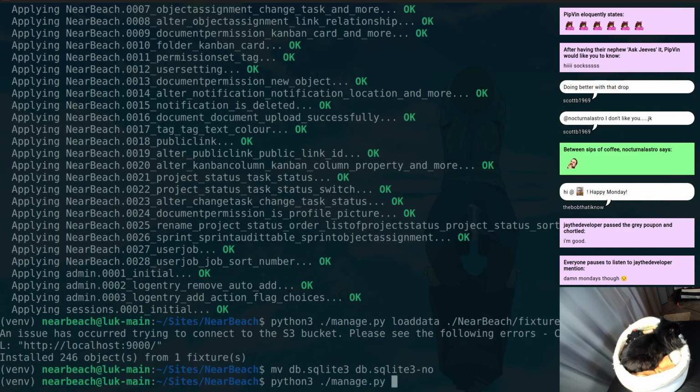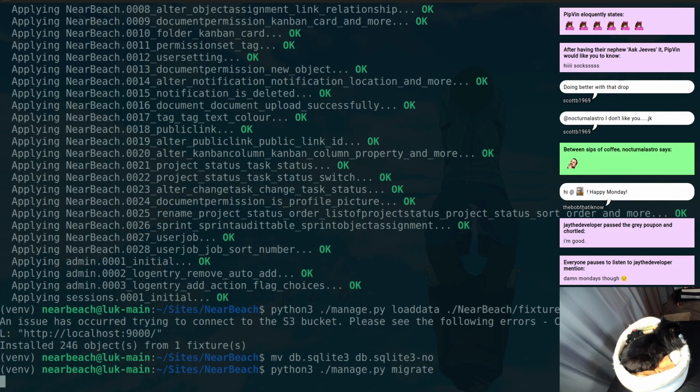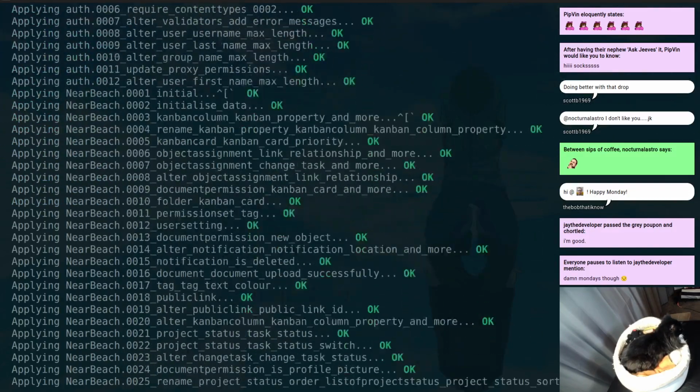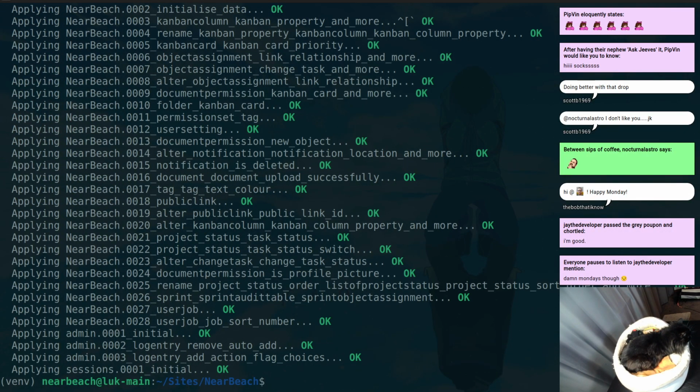Then we're going to rebuild the database, manage migrate. I just dropped my water bottle everywhere. All right, so we've remade the database. So migration, load data, NearBeach fixtures. We need the basic setup.